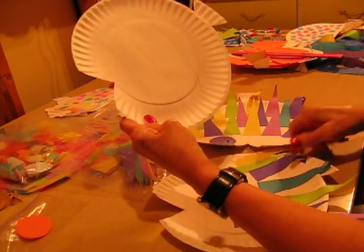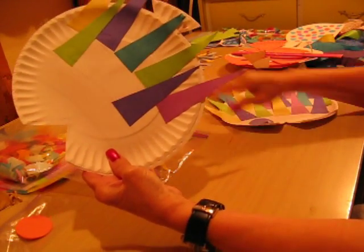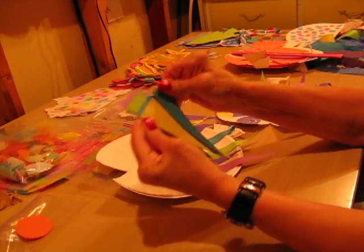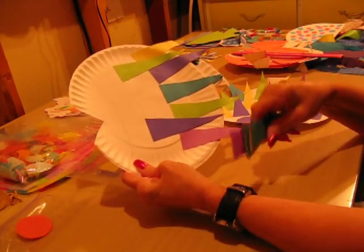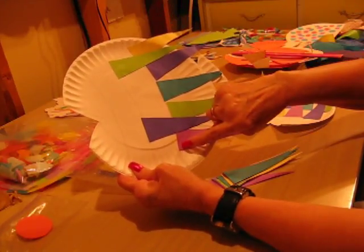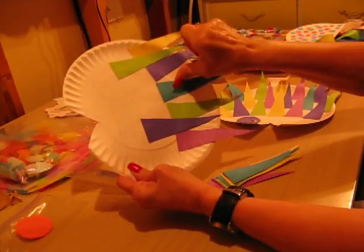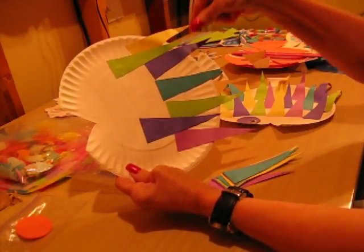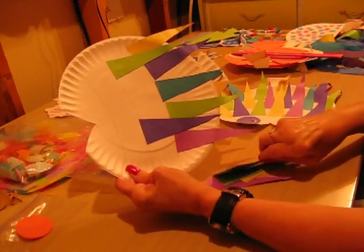On these lines are where you're going to put your spikes. You have these three cut spikes ready for the children — they're just triangles of different colors. Now, if they're older children, they can do it themselves. You start placing them on your last line, so you have one, two, three lines. On the last line, you just stick your triangles. Then on the next line, you put your triangles so that the spike goes in between the other two. And you just keep doing that.